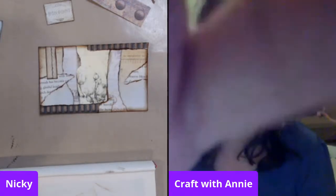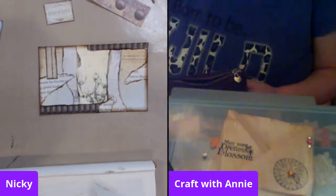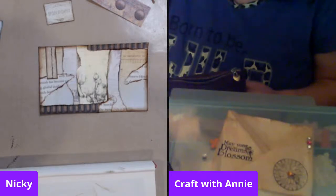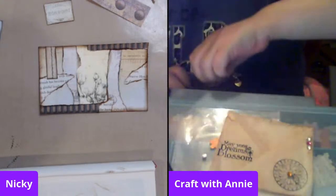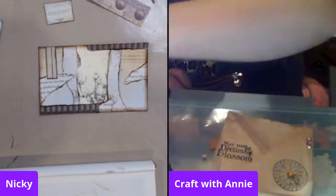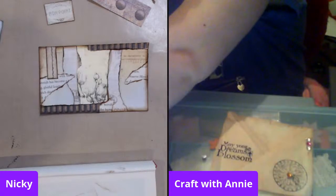Do you know what it reminds me of and what kind of gave me the idea of doing it? My dad used to have a pair of glasses and the leg was broke on it and it had it taped up with tape. And I was like, you know what? I'm going to tape my headphones. We used to have loads of kids at school with their glasses taped up. Margie was watching the old Coronation Street the other day, one of the old episodes, and it was Jack Duckworth, and he had the tape on his glasses, and I was like, oh, I remember my dad used to do that.